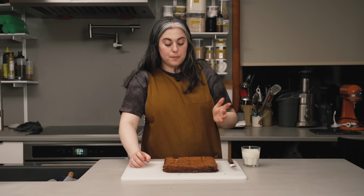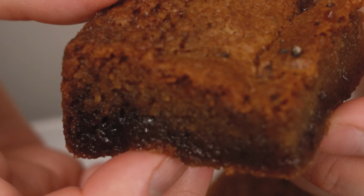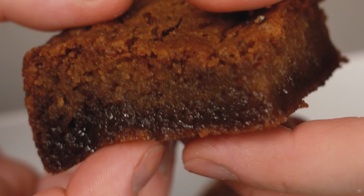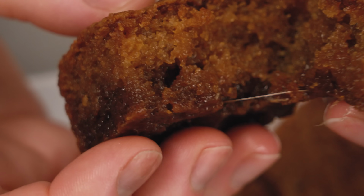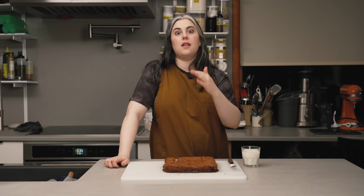Yeah, we added a lot of sugar, but everything has been cooked so that it's developed lots of other flavors. Plus all of that vanilla is really bringing this into well-balanced territory. I'm happy to have the glass of milk, but this is not a sugar bomb. If you think of blondies as a bar version of chocolate chip cookies without the chocolate chips, then you start to understand that it's all about that combination of vanilla, butter, brown sugar. It's not like a paler version of a brownie.